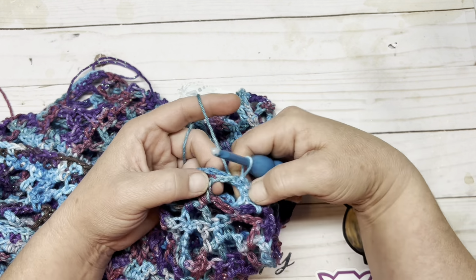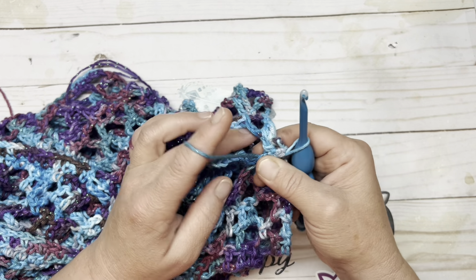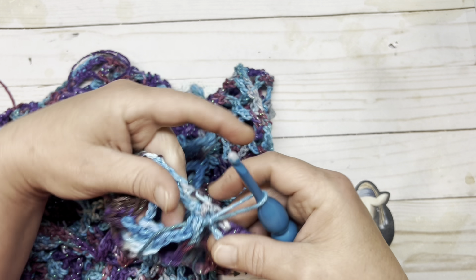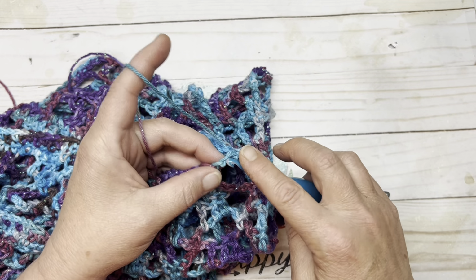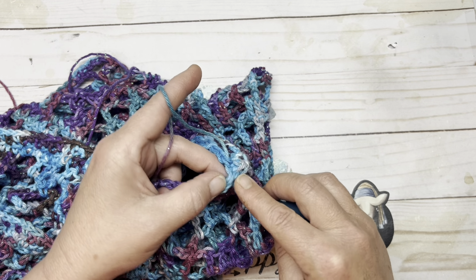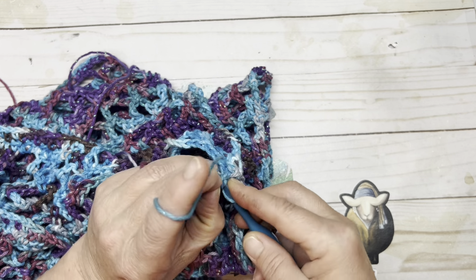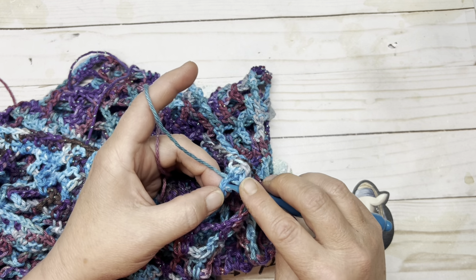Now I'm going to do it loose enough that it will lay flat when we're done. So you want it to be able to lay flat. All right, so we're going to go into the next chain and pick up. It's a little tedious because it's a chain and not an actual single crochet or double crochet stitch. Okay, there's the first one. Now we're going to go pick up the second one.